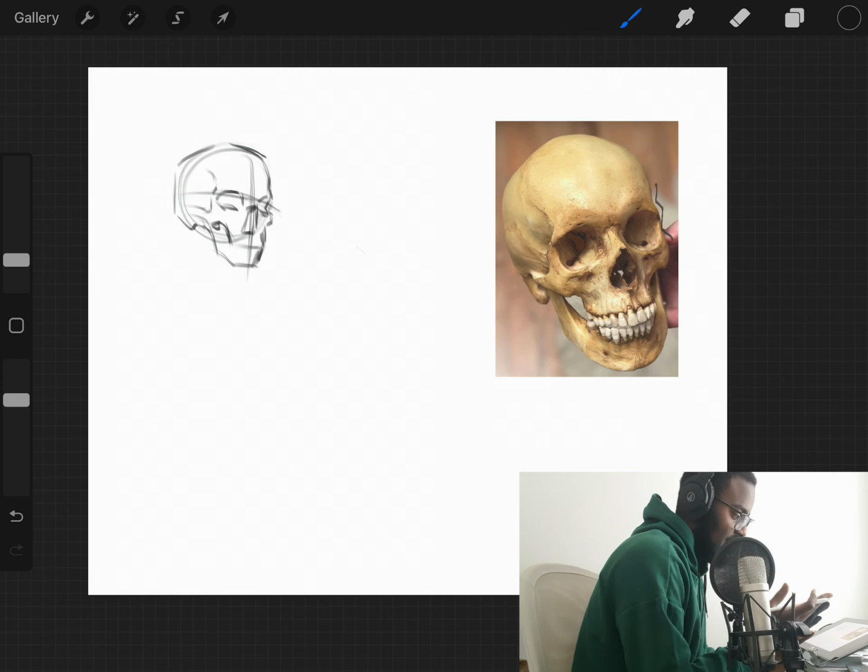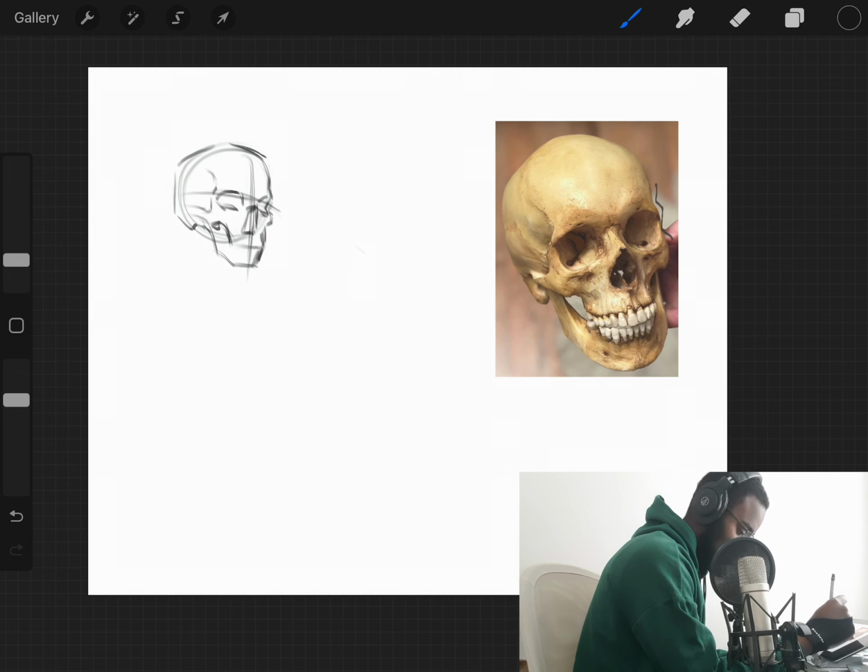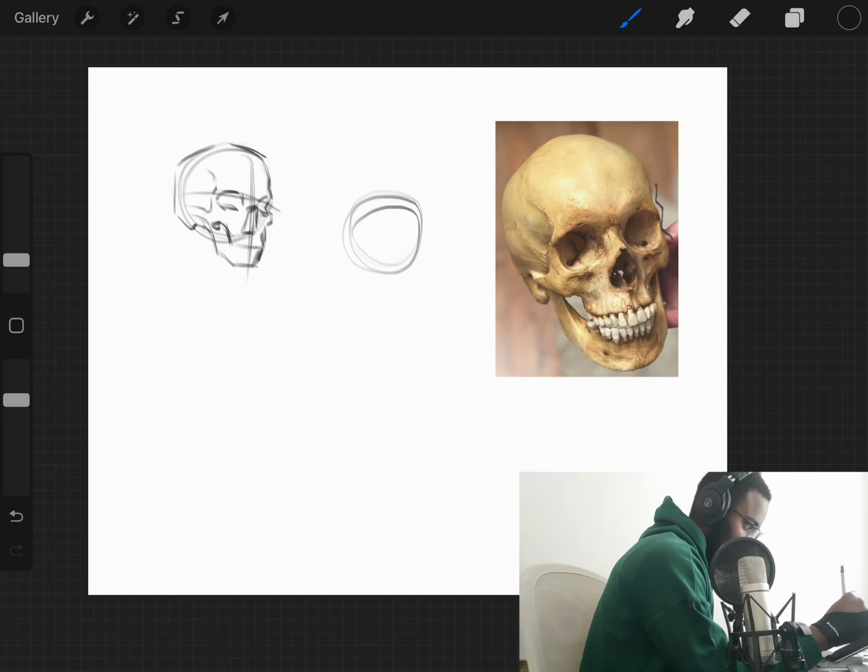No matter what angle we do it, it's still kind of the same sort of technique. So let's say we were doing skull looking upwards. And you can see I constantly use that kind of landmarking shape.